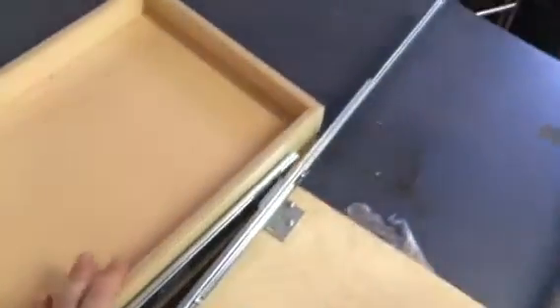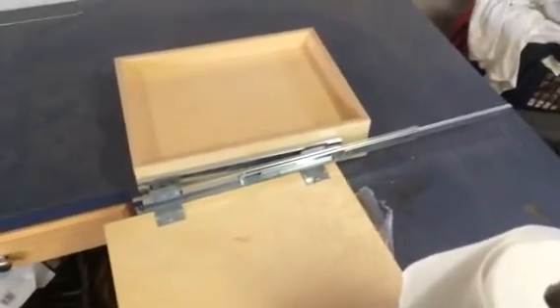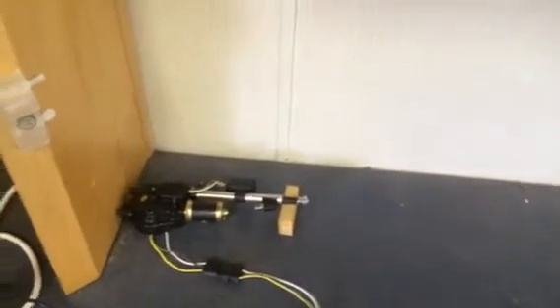So eventually what I'll do is actually hook that to these sliding rails right here and lay them flat on this drawer and use them to open and close the door automatically, so I don't have to worry about critters getting in and the girls can be locked up safe and sound at night and be let out in the morning. There she blows!